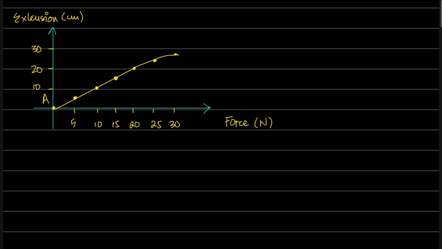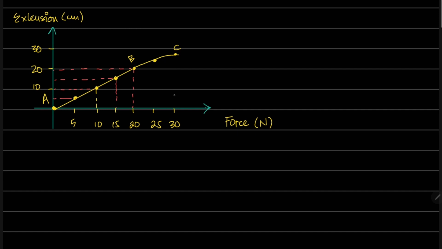Now for the first part, let's say this is point A, this I'm going to call point B, and this will be point C, right? Point A is when you've got no force being applied on the spring and there's no extension either, right? Now the moment you apply 5 newtons of force, you see a 5 centimeter extension. You apply 10 newtons, there is a change of 5 centimeters again. You go for 15, you see a 5 centimeter change. You go for 20 newtons, you will see a change of 5 centimeters as well, right?